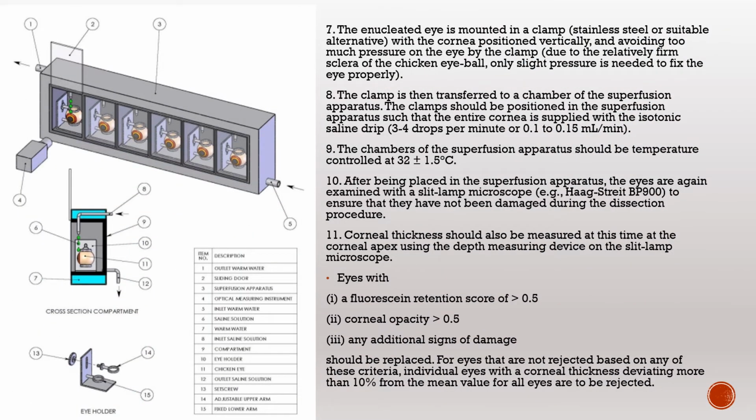The eye is mounted in a clamp with the cornea positioned vertically, exerting slight pressure to fix the eye properly. The clamp is then transferred to a chamber of the superfusion apparatus with temperature controlled at around 32 degrees Celsius. Then isotonic saline drips are applied. The eyes are then examined again with a slit lamp microscope to ensure that they have not been damaged during the dissection procedure. Cornea thickness should also be measured at this time at the corneal apex.